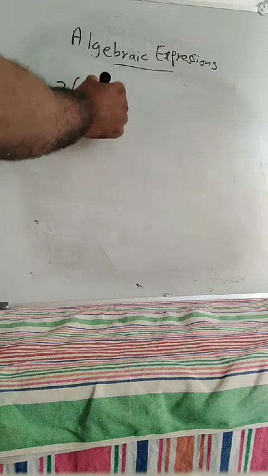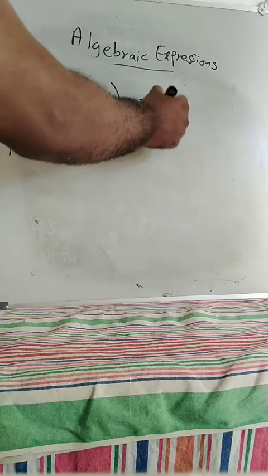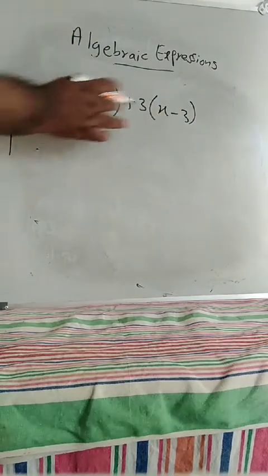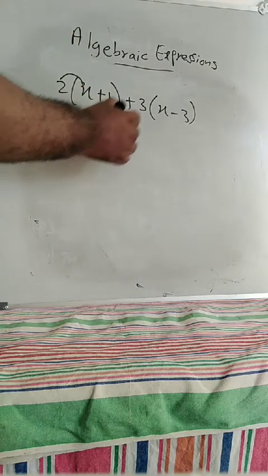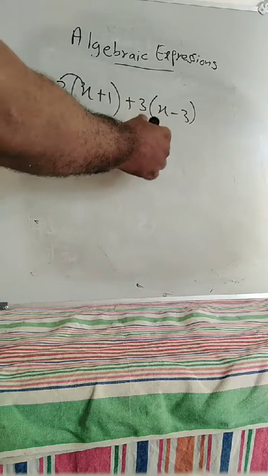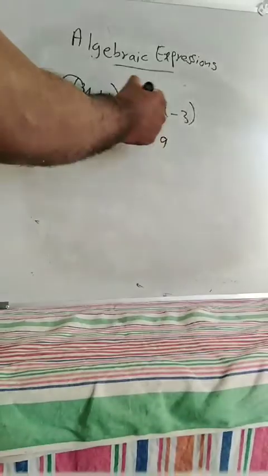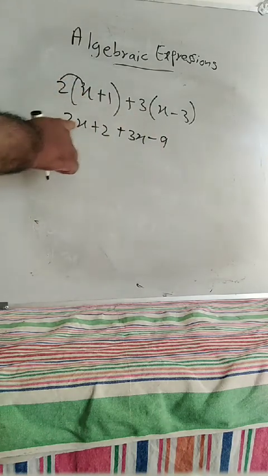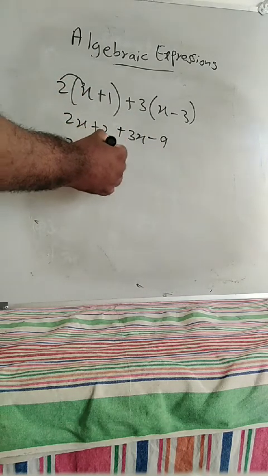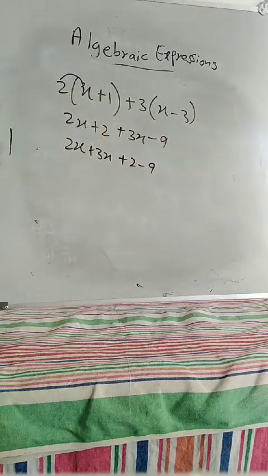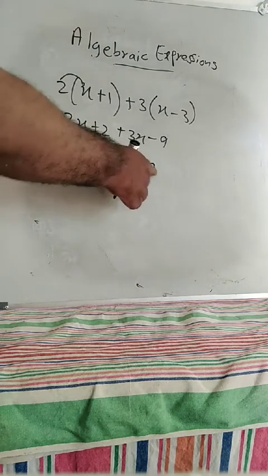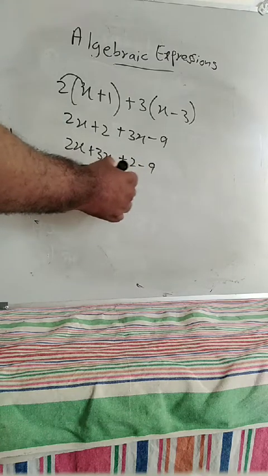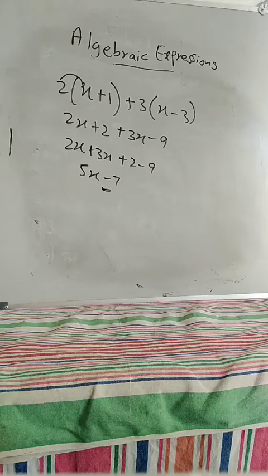2 times x plus 1 plus 3 times x minus 3. Here, look at this, 2 brackets are there. First x plus 1 multiplied by 2. 2 into x, 2x. 2 into 1, 2. Plus 3 into x, 3x. Plus times plus gives plus. When 3 into 3, 9, plus times minus gives minus. Now you can see 4 terms are there. 2x and 3x are like terms, no? I have taught you earlier, plus 2 and minus 9 are like terms. Plus 2x plus 3x, same direction, add, 5x. 2 and 9 are like terms, subtract 9 minus 2, minus 7. Understand? Right. This is how to remove brackets.